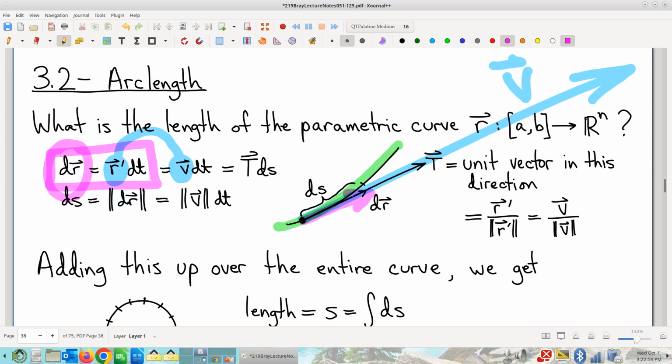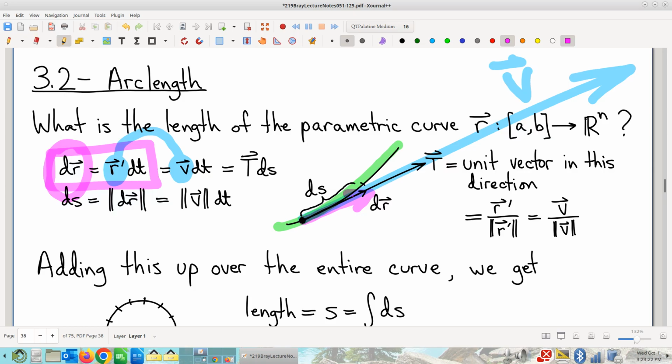r is position. dr is the differential of position. Again, a linear estimate of how much the position changes. For whatever it's worth, sometimes I'll refer to dr as the position differential, which is literally what it is. r is position, d means differential of position. Okay. Is that cool? Is everybody on board with that?